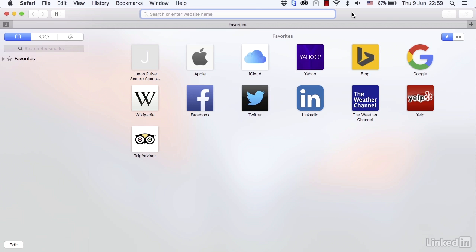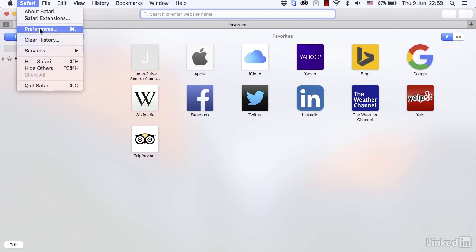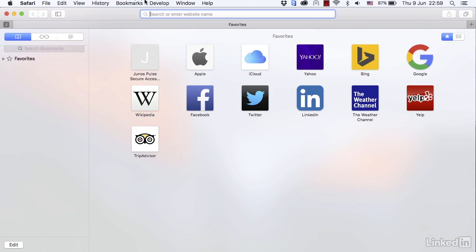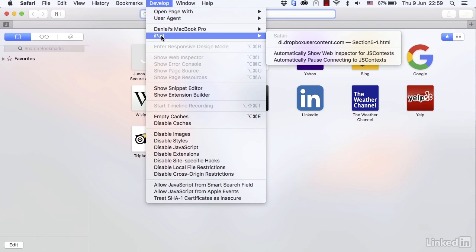Now, in order to start the debugging session, we'll need to use a Mac. This cannot be done on a Windows computer, so we'll switch to our Mac computer, and we'll connect the iPad using USB to the Mac. We'll open a Safari browser and then we'll go to the Safari preferences and we'll go to Advanced. In the Advanced menu, you can see that we have a checkbox called Show Develop Menu in Menu Bar. Check this checkbox and now you have it in the upper menu. Click Develop and here you can find the iPad.